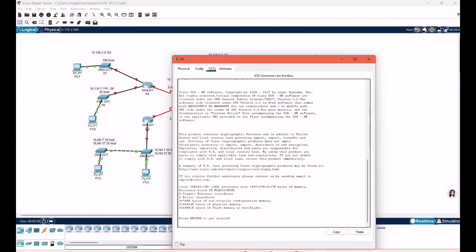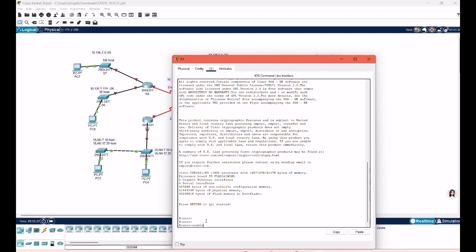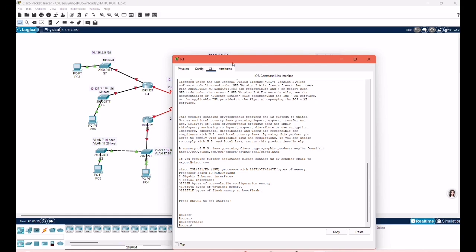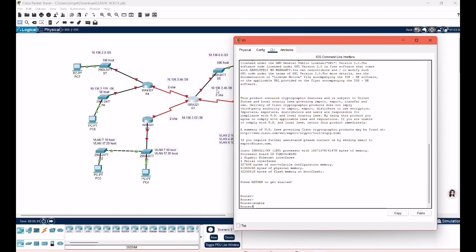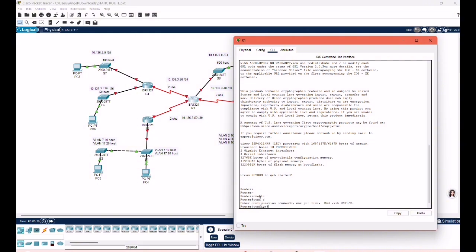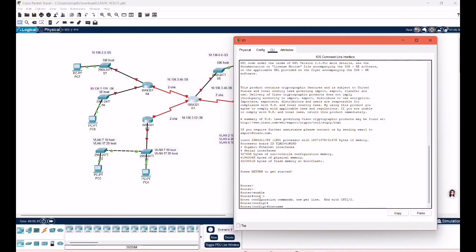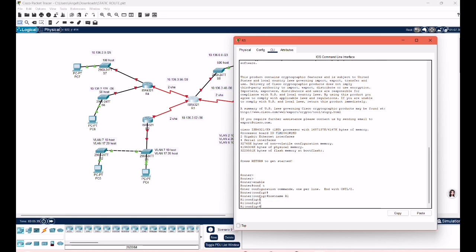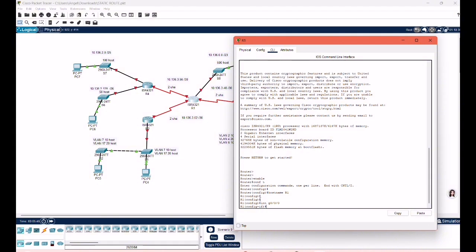First, in LAN 1, we issue the enable command and then configure terminal. And then we change the host name from Router to R1 to avoid confusion.